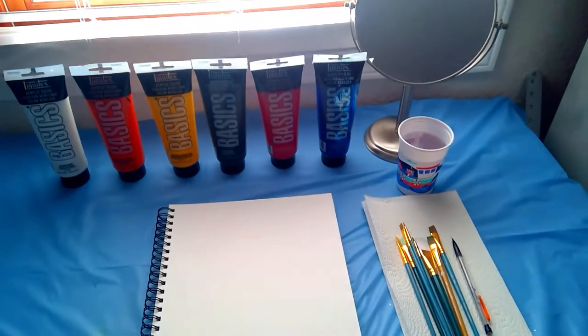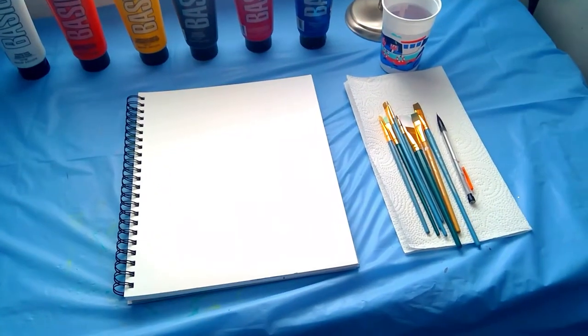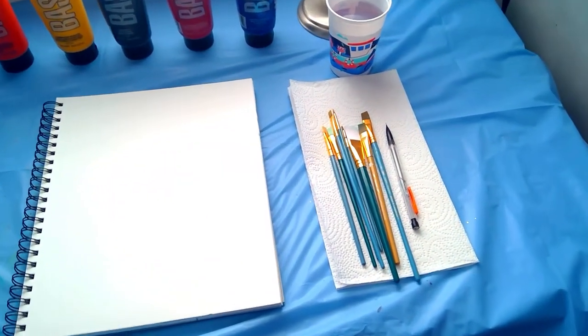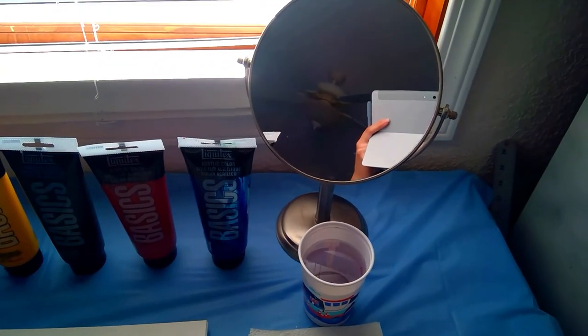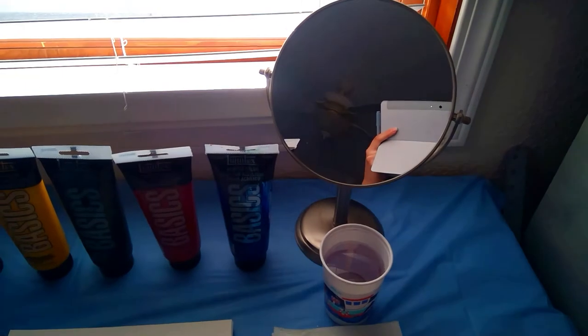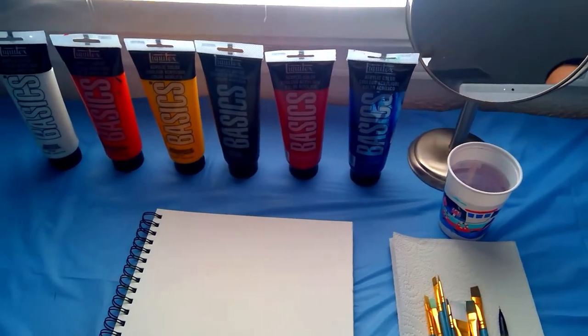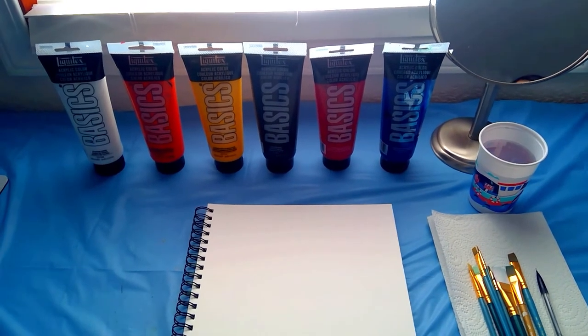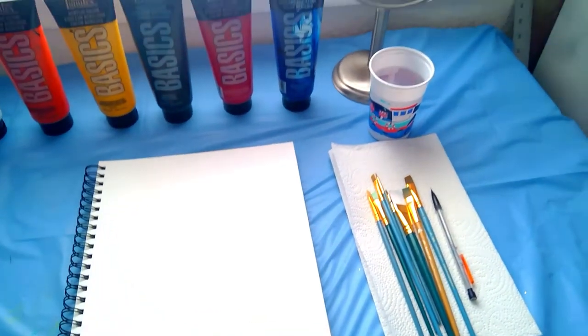So here are the supplies that I'm going to be using today. So I've got my paintbrushes and I'm going to need some paper towel and some water. And then I'm also going to be using a mirror for the self-portrait, so that way I can see myself while I am drawing. And then I'm going to be doing this in acrylic paints. So I've got all my acrylic paints here. And then I've got some mixed media paper. All right, so let's get to it.